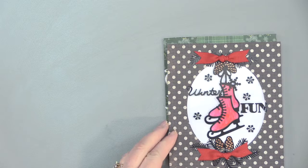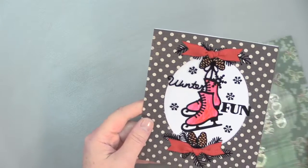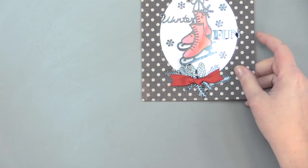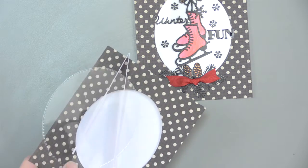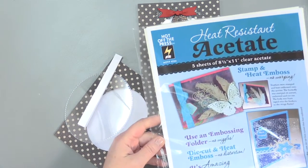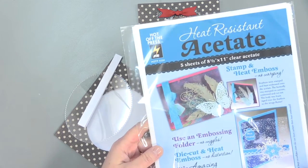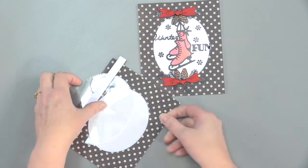Okay, this next one, I once again made a window card, but on this particular one, I'm going to show you how I colored on this acetate. So I used hot off the presses heat resistant acetate. Didn't actually use any heat on it, but if you have this particular pack, you can use it to stamp on and heat emboss, but also just to make these wonderful window cards.